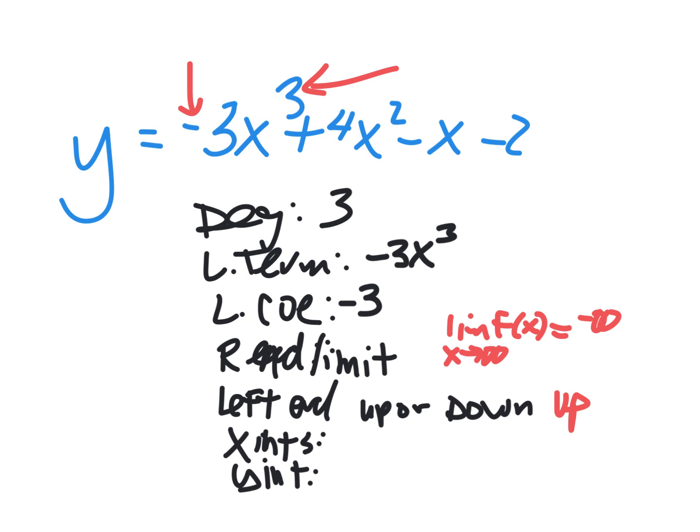And if you did have time, what would you have done? Very good. If you can factor, you should. But this one doesn't factor, so don't worry. You didn't miss out on anything. So if it doesn't factor, does that mean it doesn't have x-intercepts? No, it's got x-intercepts. In fact, I know it has to have an x-intercept because it's down on one end and it's up on the other. It has to go through somewhere.